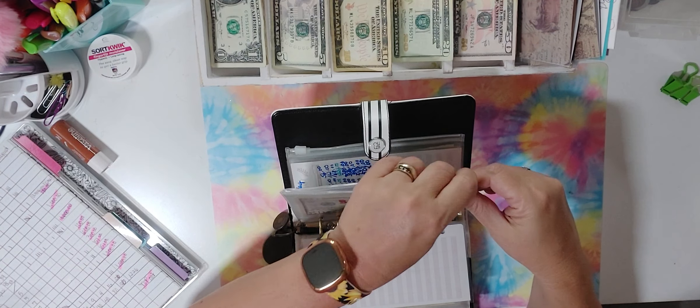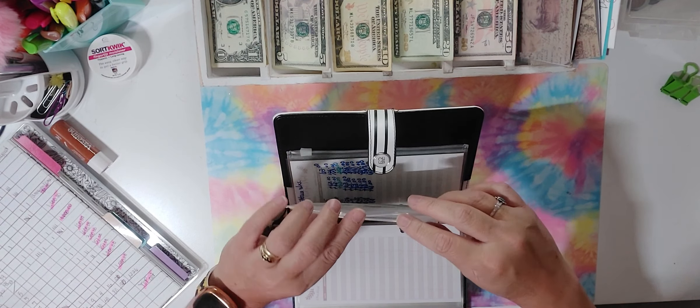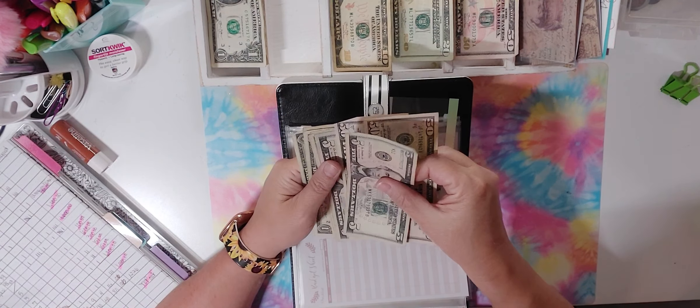For my birthday fund I'm just going to keep stuffing it. I'm trying to make some plans but I seriously don't know what it's going to be yet. We're going to add $50, a $5, and a $1 — $56. I have $500 in savings, so that brings it to $556, then 605, plus 11, 12, 13, 14, 15, 16 — so $616 in my birthday fund. I don't think I'll be able to go shopping the day after my birthday this year because it falls on my weekend to work, so I might go after work, but I'm not sure.